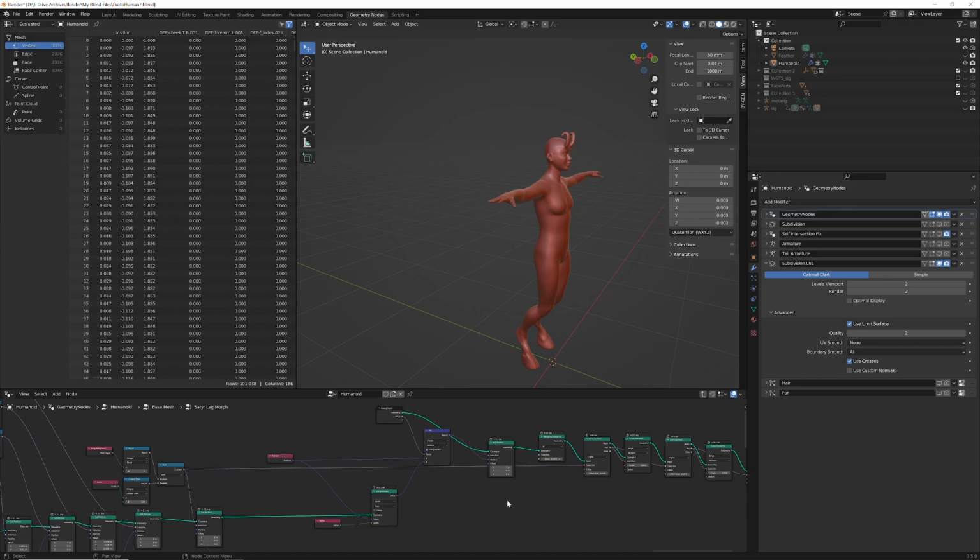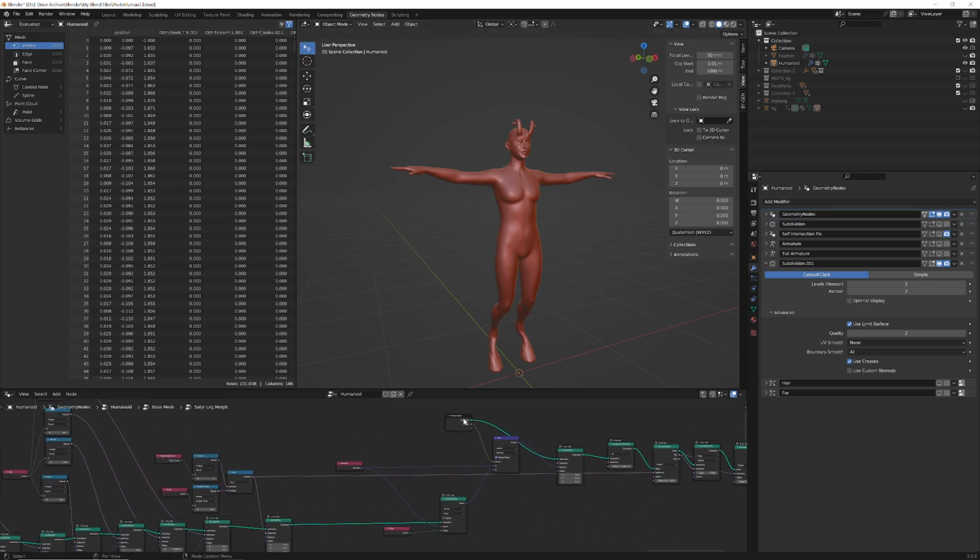Alright, so today I'm going to make a really short tutorial on how to create the equivalent of a shape key in Geometry Nodes. This is a project I've already been working on for quite a while. This is a fully procedurally generated humanoid figure. Everything in here is made in Geometry Nodes.